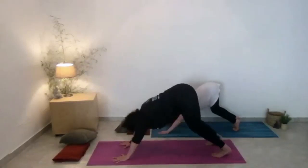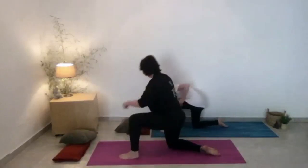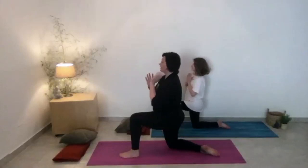All right, let's bring the knees to the floor again, and this time we're going to bring the left foot to the front of the mat and come up to center, and we're going to keep the right knee down on the ground. Bring the hands to the heart.